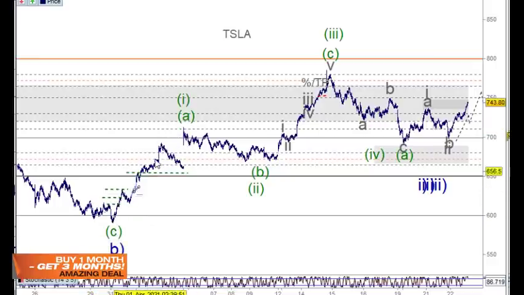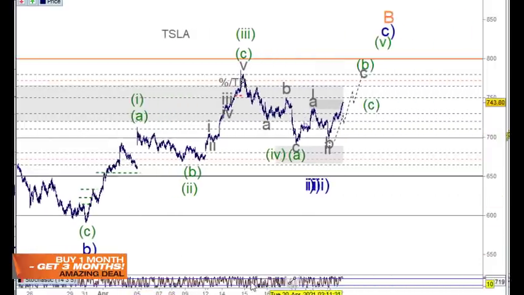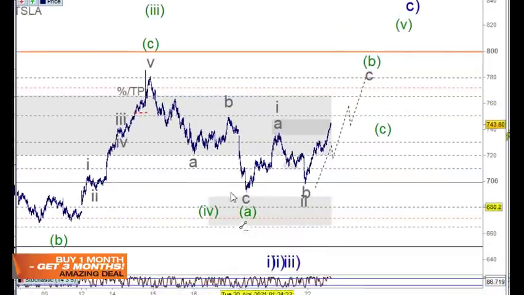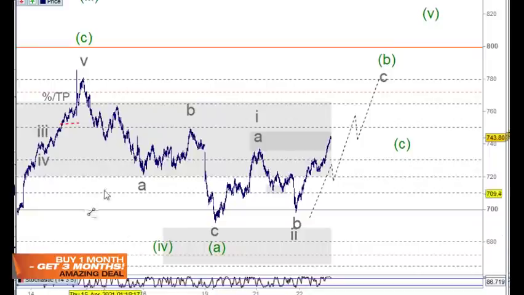But we do have a nice 1, 2, 3, 4, 5 here for this, so a little bit of an issue. So I'm not quite sure how to play it out, and this move that comes down through here, we noted it. I've just changed the labeling a little bit, lowered it one degree of structure, but kept it the same. We know we've got 5 waves in here. There's an A wave, a B wave, and a C wave here. So we can label that the A, and then we've got the B and the C here.